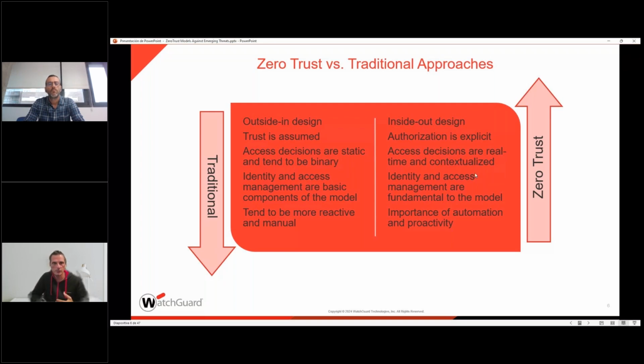In the traditional approach, once the policies are established, everything that is accessing data is assumed to be trusted because the policy stated that that connection was valid. On the other hand, in zero trust, you always need to explicitly verify that the access is authorized. So you need to change the mindset and always verify that that access makes sense, typically in a context.